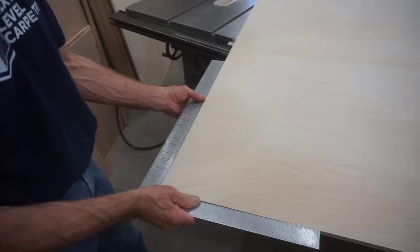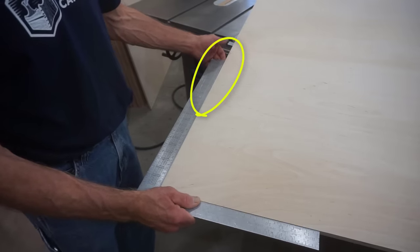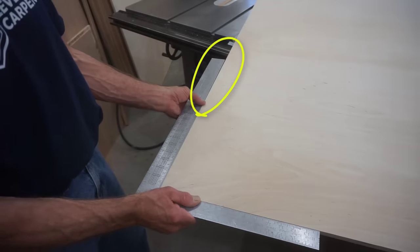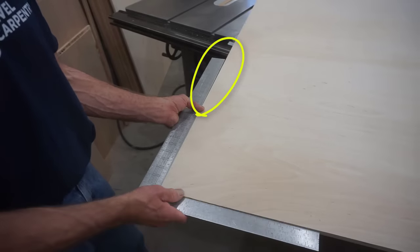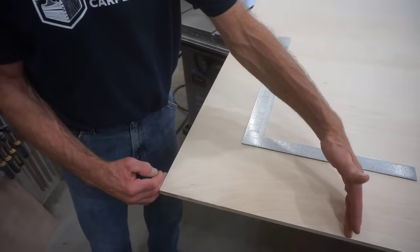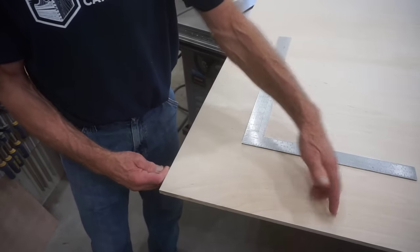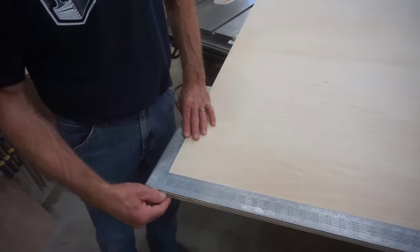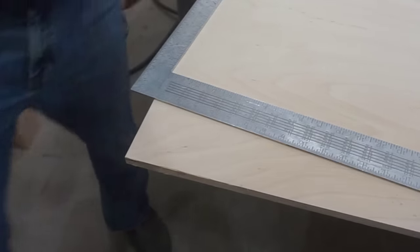You can see here, that's a strong 16th in 22 1/2 inches. That's not going to be anywhere near acceptable for this drawer project. So at some stage, as I'm cutting the parts, I need to correct for that error. I'm still able to cut my pieces using this end to index from, but at some point I'll need to square up this parallel edge to correct for this error. It's no big deal as long as you're aware of it.